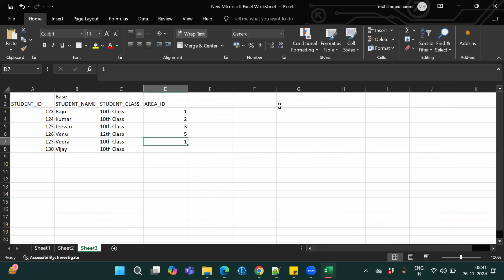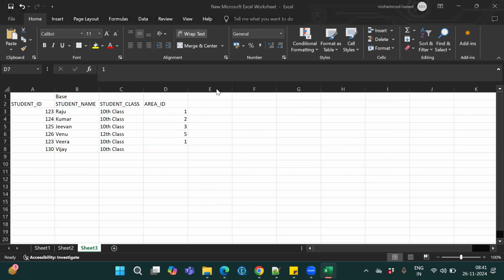Now, if you want to see specific columns and a specific data set, however you want, it is kind of a select statement, in the sense of whatever data you want to see in this result, right?